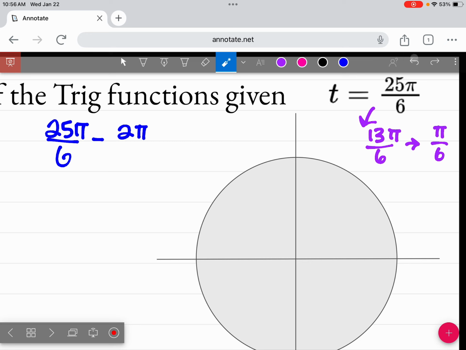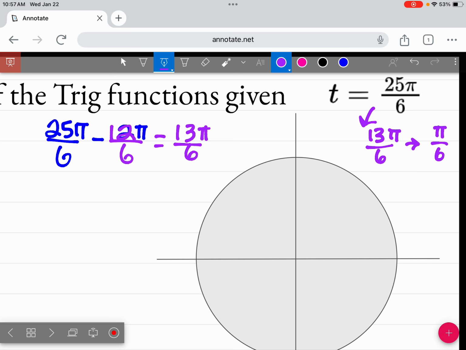Because, there we go, 12 pi, 2 pi. I'm still just taking away 2 pi. But because 2 pi is not the same denominator, I have to put them in a common denominator to be able to just subtract. So it's 12 pi over 6. And that's how you got the 13? That's how we got the 13. And we did it again. Oh, and then you just took away 12. And then I took away 12 pi again.